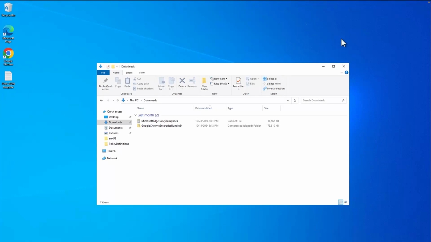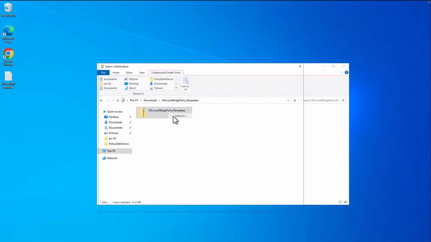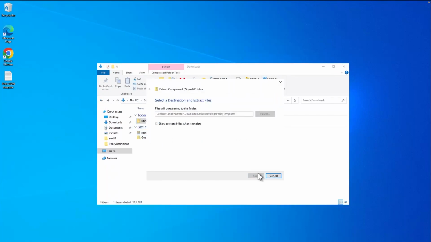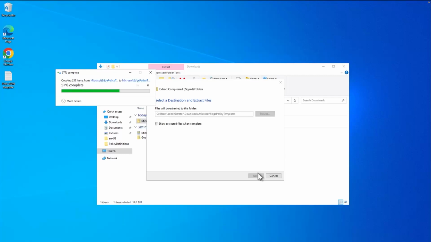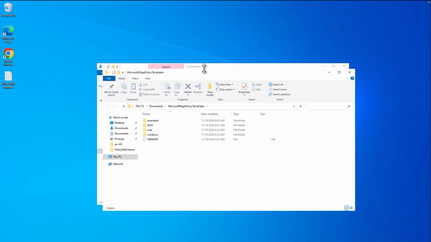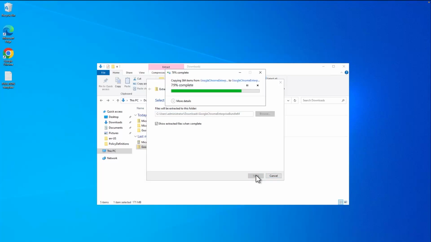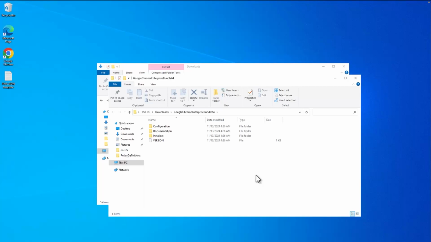Next, download and extract the latest group policy administrative template files. Locate the ADMX and ADML files and copy them in the appropriate directories.